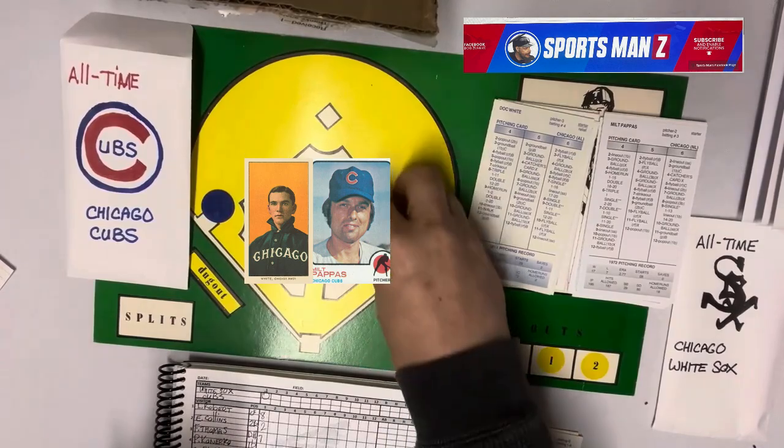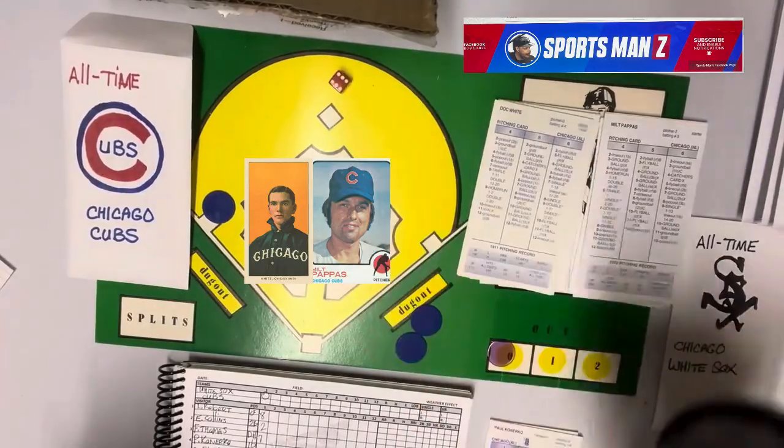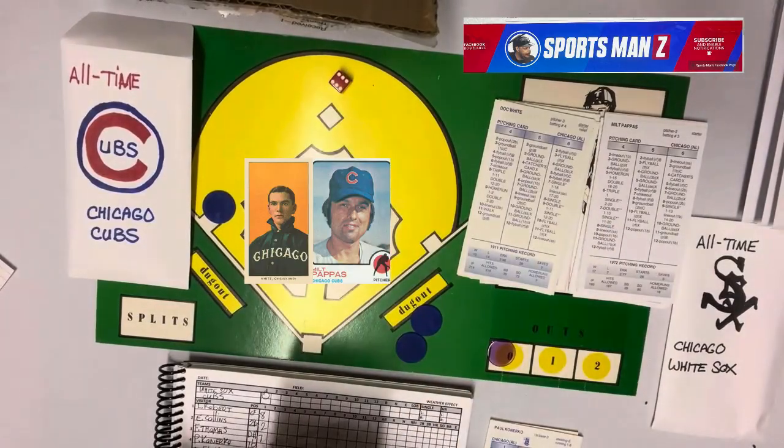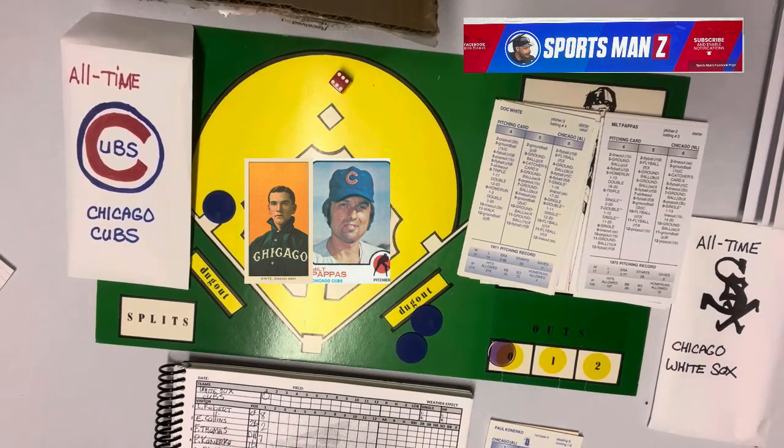The next batter is Billy Williams. And he gets a 2-10, which is going to be a ground ball to second base. I don't think that allows the run to score, even with the infield back. Yeah, no runners are forced, so they hold. So that is going to be a ground out to second as well.